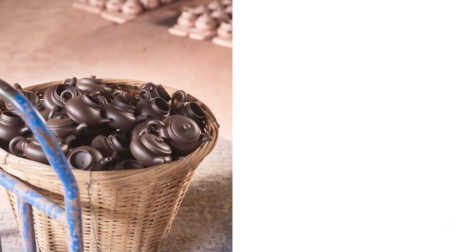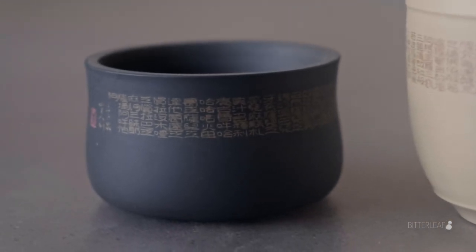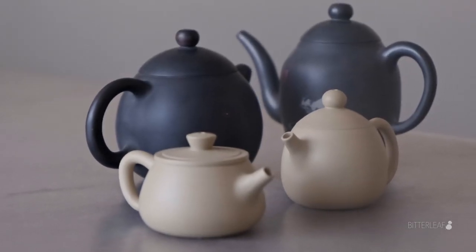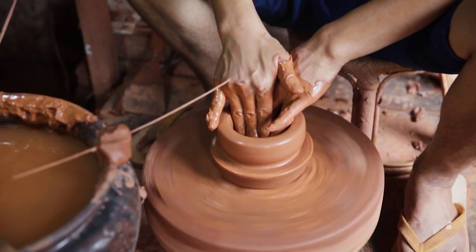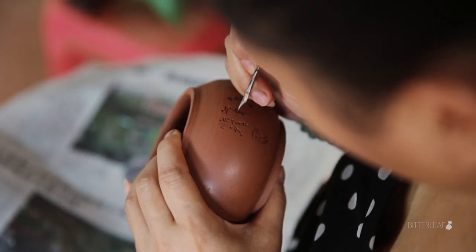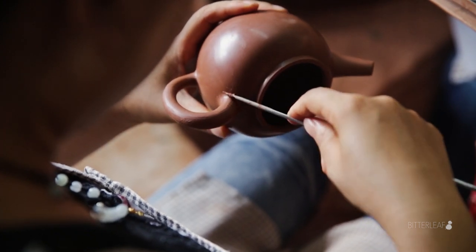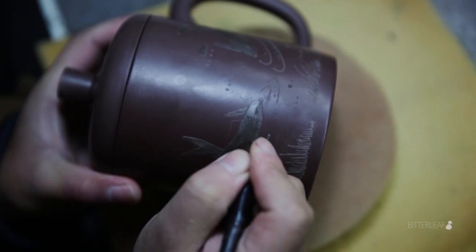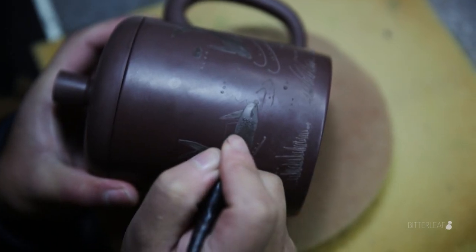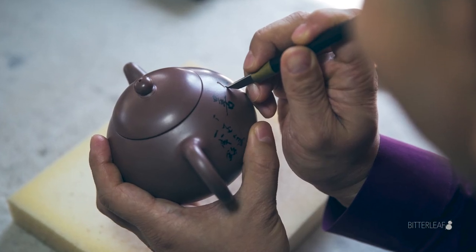Price-wise, teapots made from either of these clays can be affordable or luxuriously expensive based on a number of factors. When it comes to Jianzui Zitao, the price range is a little bit tighter. Jianzui teapots don't reach as low a price as some mass-produced Yixing teapots, due to the difficulty in developing an industrialized method of processing the clay. This is also a positive though, as it means buying a Jianzui teapot means getting Jianzui clay. On the high end, both clays can fetch a pretty penny depending on artistry and workmanship, with some Yixing potters being recognized as nationally famous artists and pushing their work into the tens of thousands of US dollars.